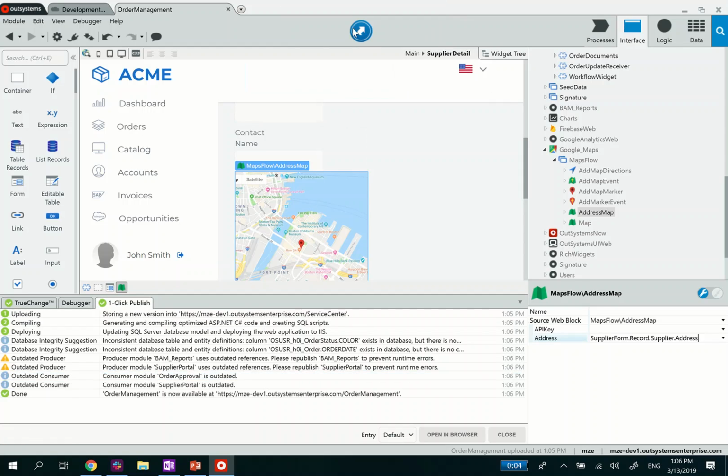Okay, so my application is deployed. I can now go and preview it, and you will see that we'll have the two new screens that we just added, which is a supplier list and a supplier detail. The data is coming from an external Oracle database, supplier table, that I have already previously integrated with.